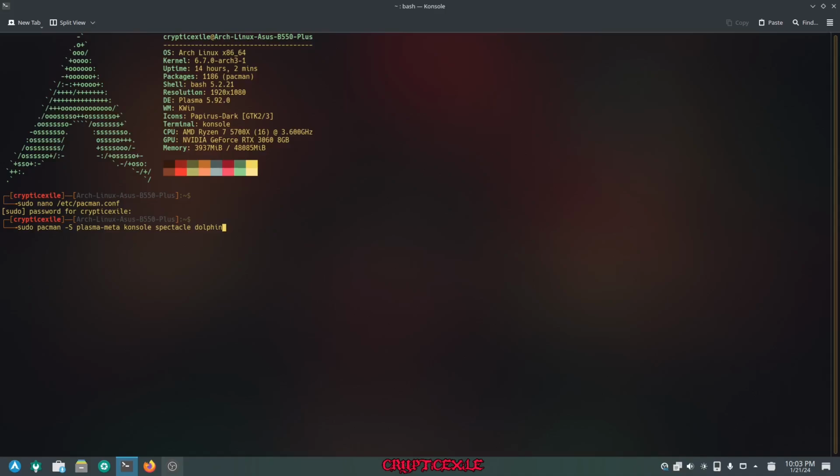I don't know what Arch Linux people are doing when it comes to the repository, but why they're not there, I don't know. Maybe there's a whole different package for all that stuff as well. But I just installed what I needed. So I needed Konsole, Spectacle, and Dolphin.